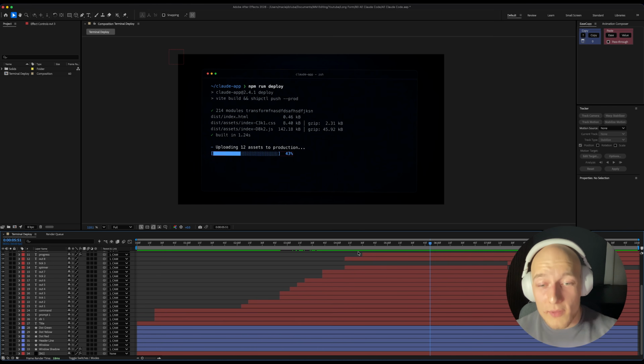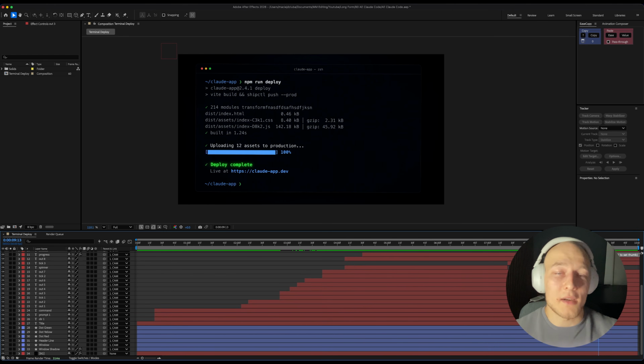If I want to change this to a white theme, if I want to extend the composition length, if I want to add a transition, if I want to add some external asset, if I want to add whatever it is, I can just prompt Claude again. But look, let me show you how to actually set this up so that you can build it alongside me.